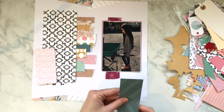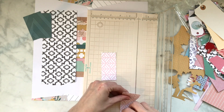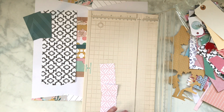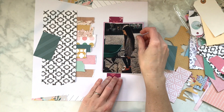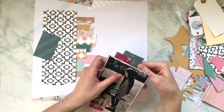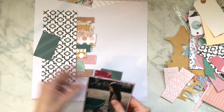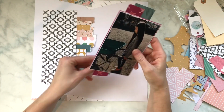I imagine there'll be another point where she decides she doesn't want pictures again. So I'm picking a couple more of these papers just to layer behind the photo. Like you've seen, I tried to put it over on that black and white paper from Felicity Jane, but the picture is bigger than that, and I just thought it looked a little weird. So I'm just going to put the picture off to the side.